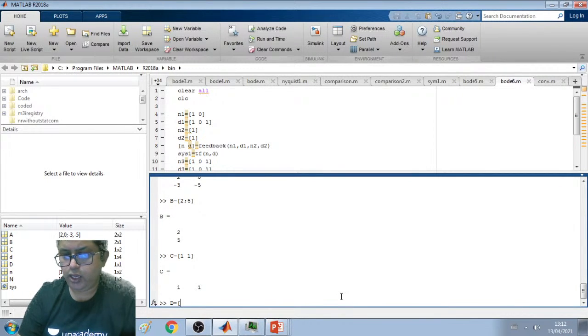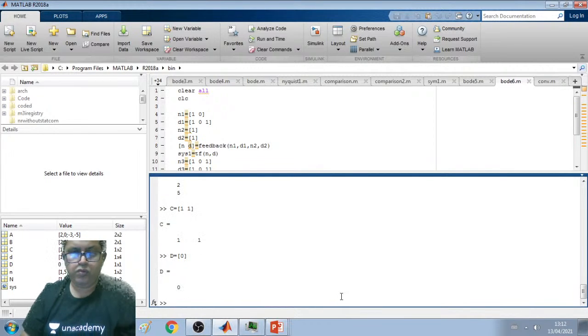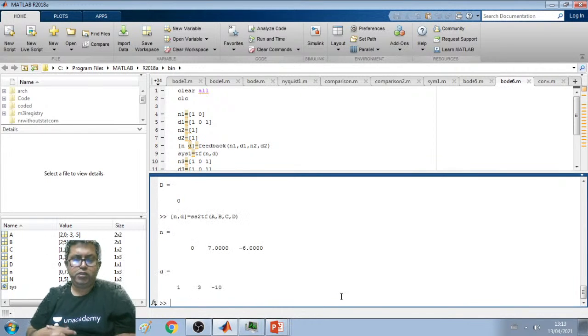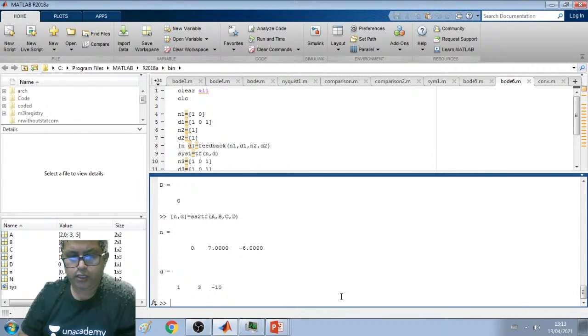D is equal to 0. Okay, n comma d is equal to state space to transfer function a comma b comma c comma d. Okay, so this is like this.